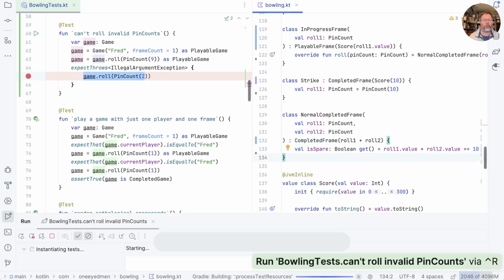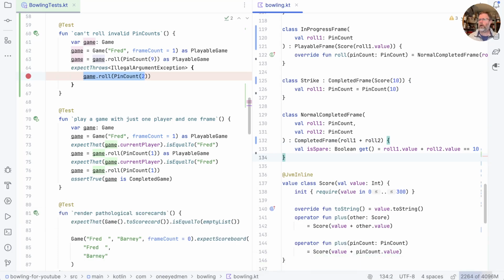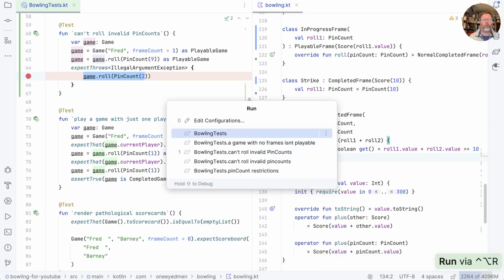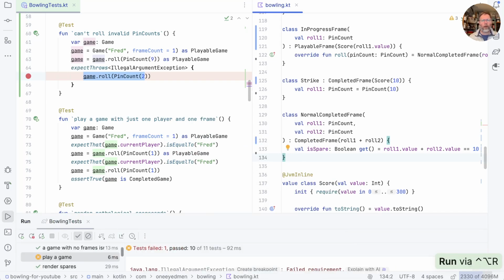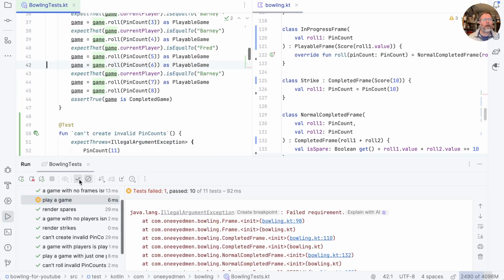And let's try that. Oh, good. Let's check all the tests. And in fact, we have the place in play a game here where we shouldn't have been able to roll a 5 and a 6. So let's change that to a 5 and a 4, and then go back to 3 and 2.